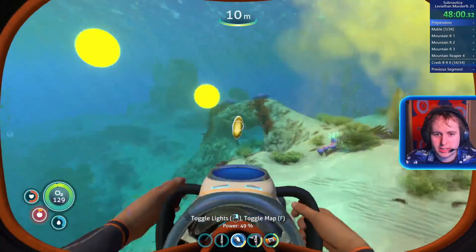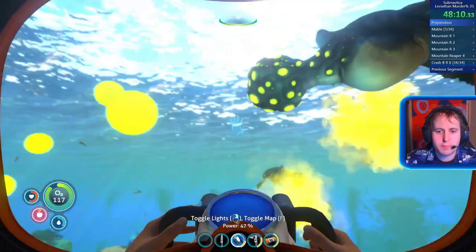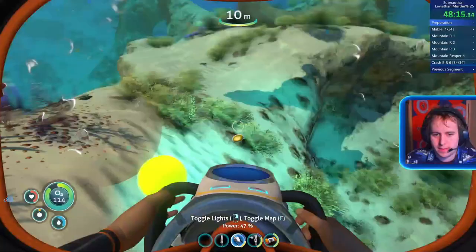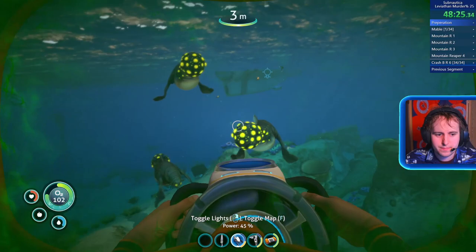I want this one. Boo. Thank you. We've got a nice place here because there's three of them, so we're going to be able to go pretty quickly. Boo. Who have I scared? Boo. Wait, did you bite me or something? What happened there? Oh no, I'm dying of hunger.